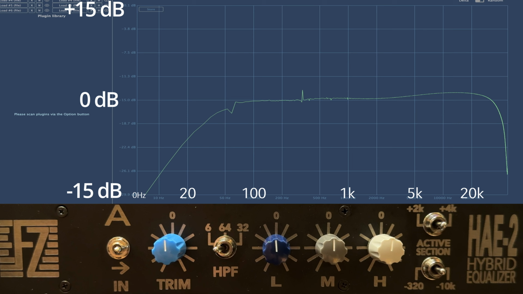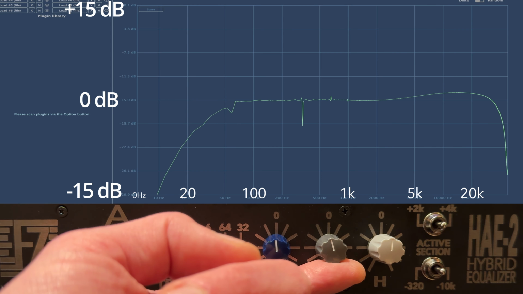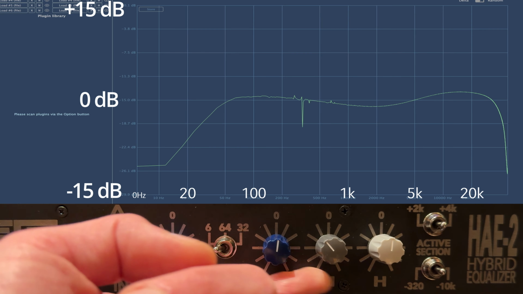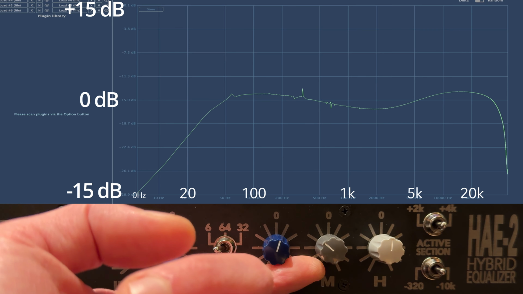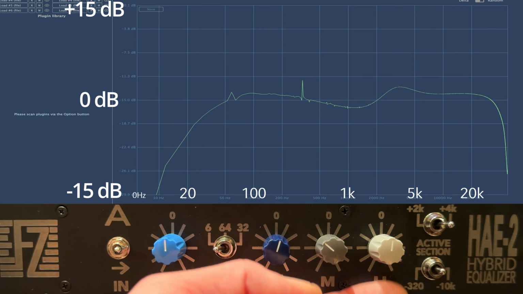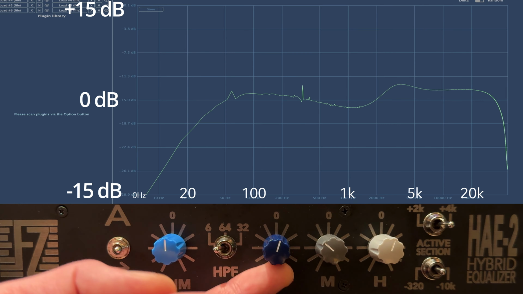So how would someone maybe use this? Well, first thing that I can think of, and I know it works really well, is kick drum. Say you want to take out a little bit of the mids, just a bit, maybe give it a little bit more girth, and then you want to hear more beater, the 4K is perfect for that. You could even go more metal if you want.